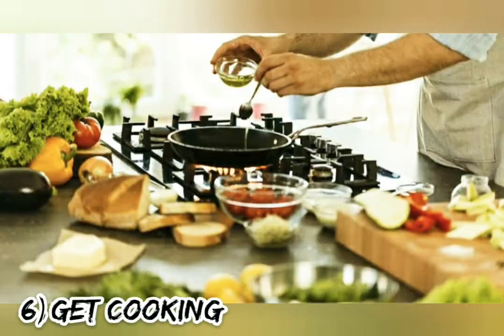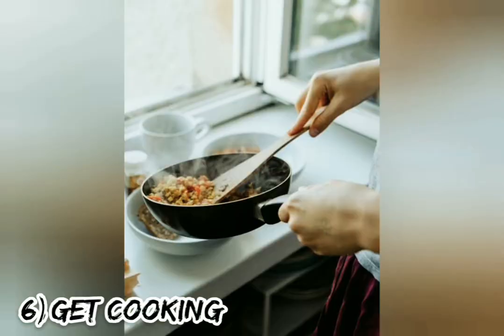Step 6, get cooking. Get started cooking the meals that you have planned out for the week. What you're going to do here is keep to your meal plan for all of these meals that you are planning on cooking. So, those are the 6 steps on how to make menu planning. Now, I'm going to show you an example of a menu plan.